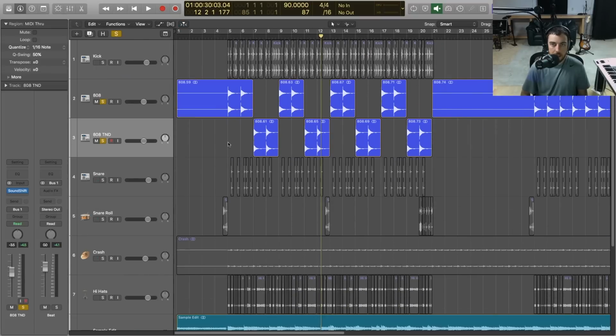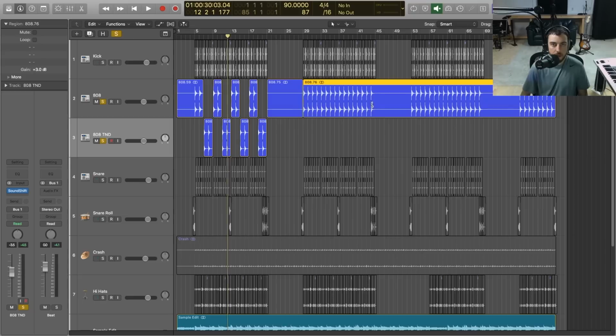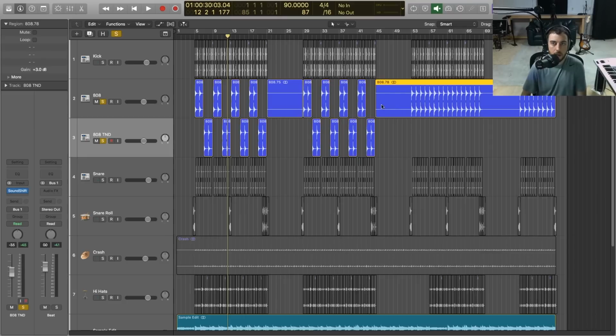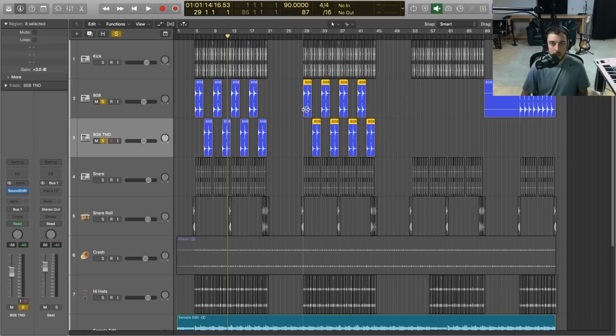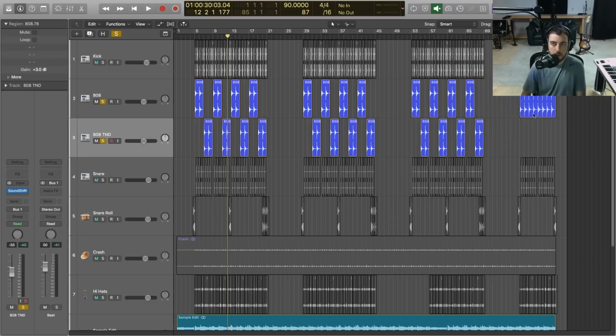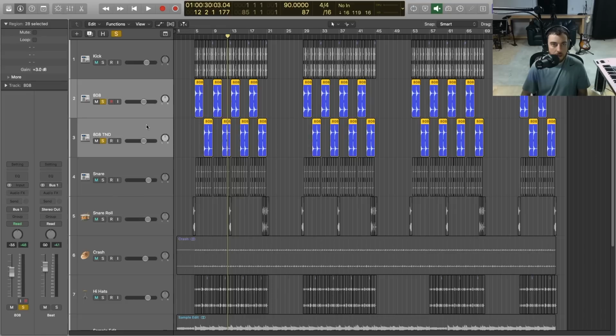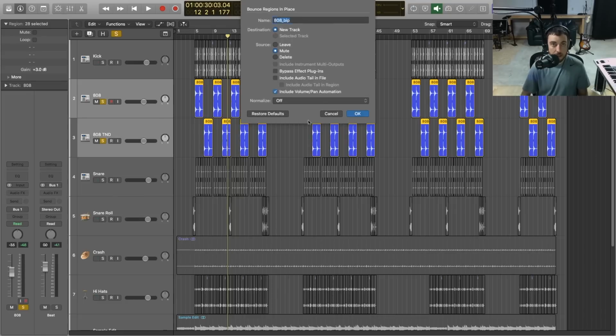So let me go ahead and we'll go to our other verse parts, and we can copy those over. We'll just select these, copy. Now I'm going to show you, once we've got these copied over, just to make it easier for ourselves, we can actually bounce these to one track. So I'll select them, and then I'm going to bounce in place so that we can get rid of the Sound Shifter.